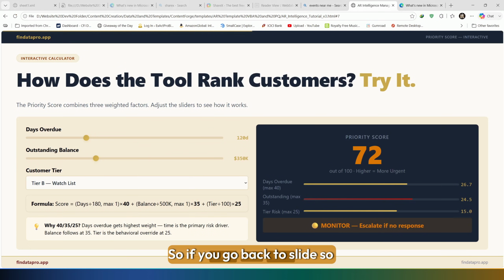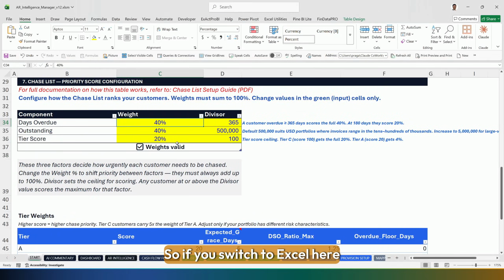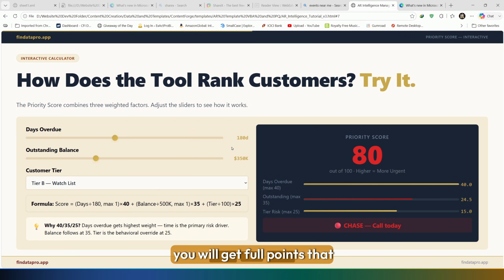So if you go back to the slide, here if I make this 180, we get full 40 points, as you can see. So if you switch to Excel, here if you have 180 days overdue, you will get full points, that is 40 points.